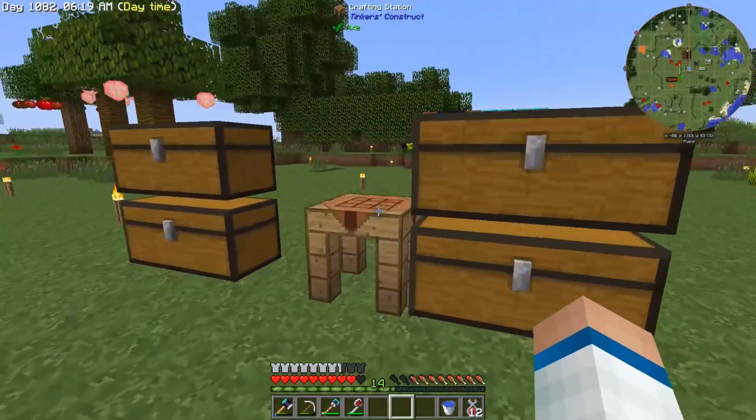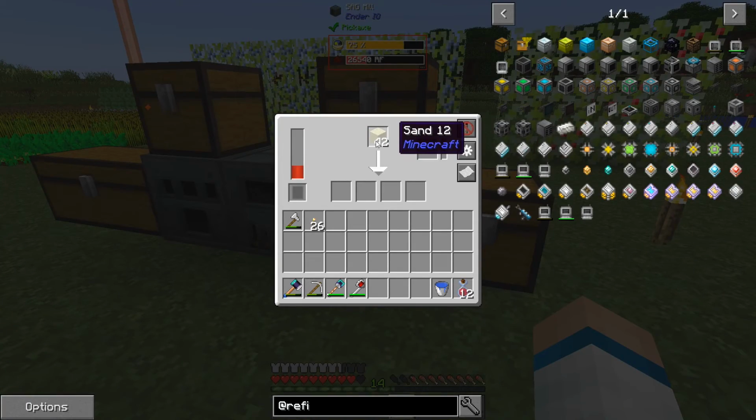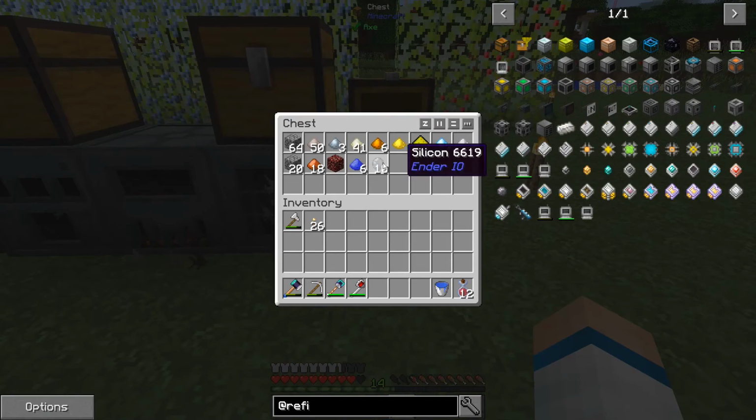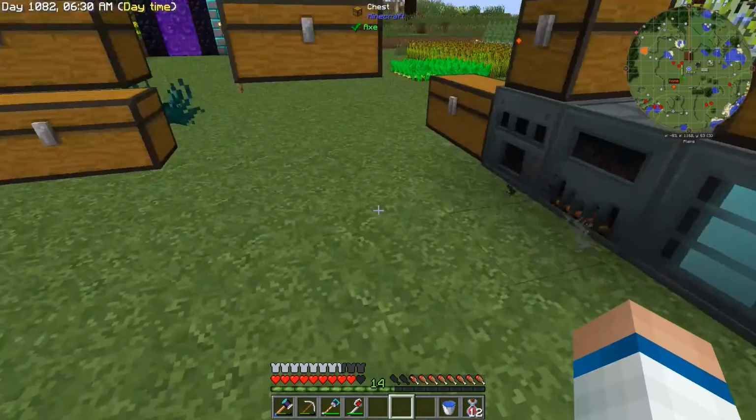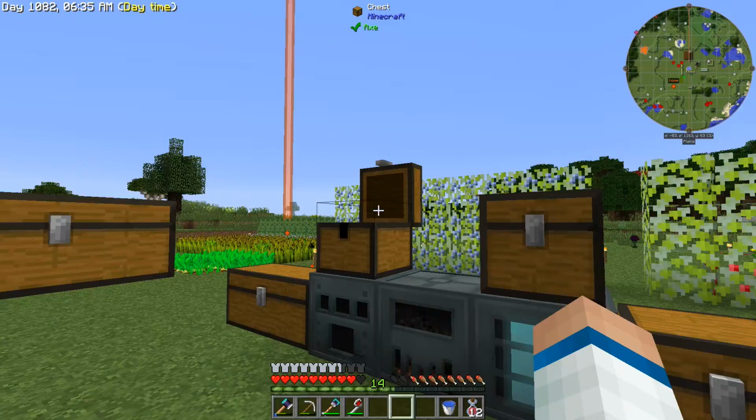And we're back, guys. Right. So, I've got a few things we need to go into. I've also gone ahead and started grinding up some sand. That's actually giving us silicon because we're going to go into refined storage. I would normally go into AE2, but I thought I'd leave it and go for somewhere else.